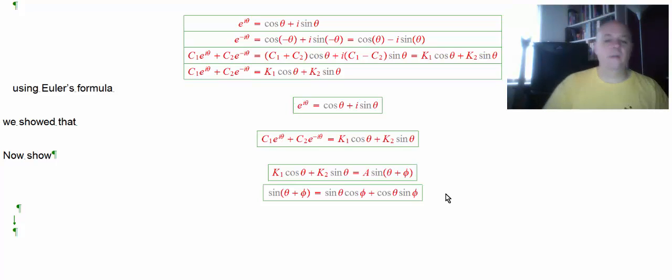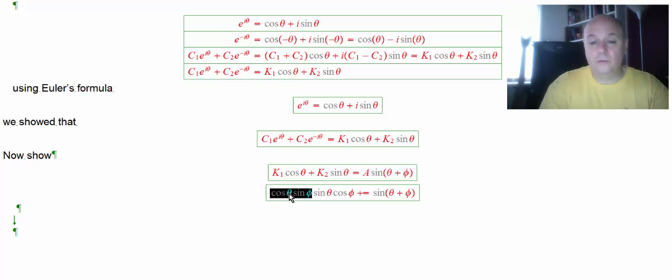So I'm just changing the letters from my high school formula, but now this sine of A plus phi looks like, well, let's move this over to the other side. That looks like the right-hand side that I want. So now let's match up. To match up, I've got cos phi and sine phi. Let's move this piece over here so that I'm just trying to match that high school formula.